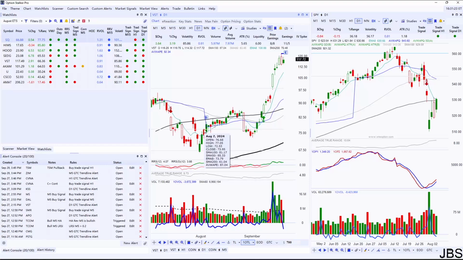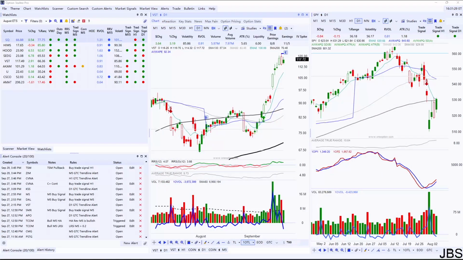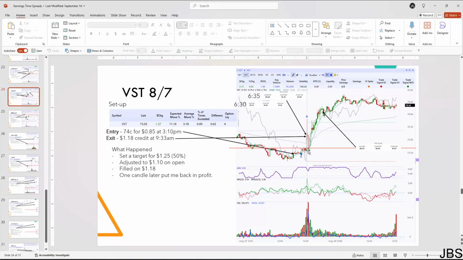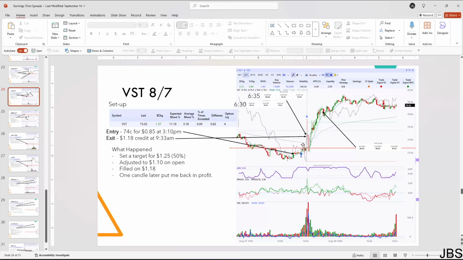So here's the 7th, here's the 8th. Pushback into the range, close to this move. That is the wrong chart. And then you get filled in for the 50% on the next target over here. This also happened on, let's see, the 7th. And let's check the day of the week that was. So we get filled on Thursday. So yeah, you can go for a 40% move over here. And since the stock barely moved, you could probably push that a little bit higher for 50%. So that was it for VST.